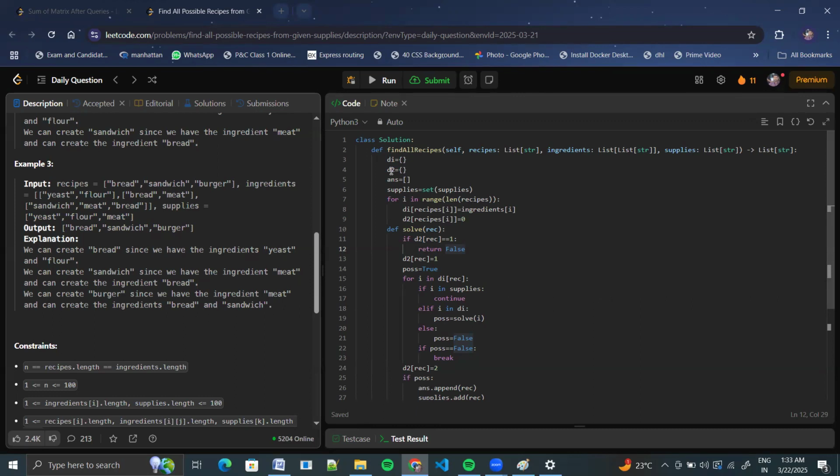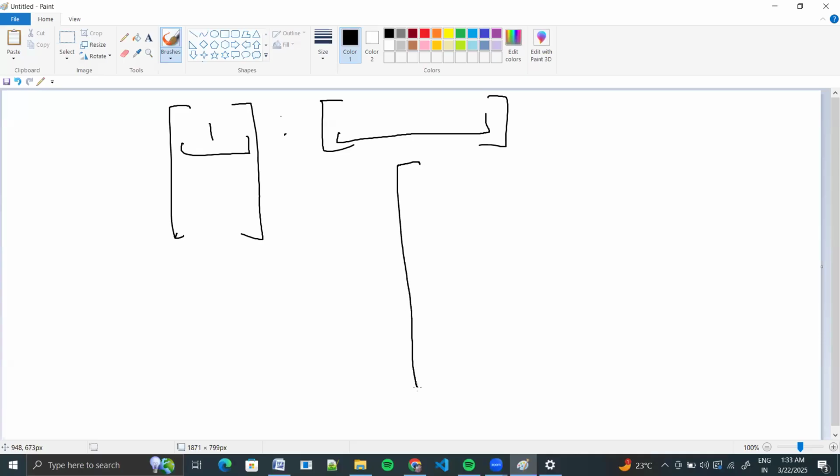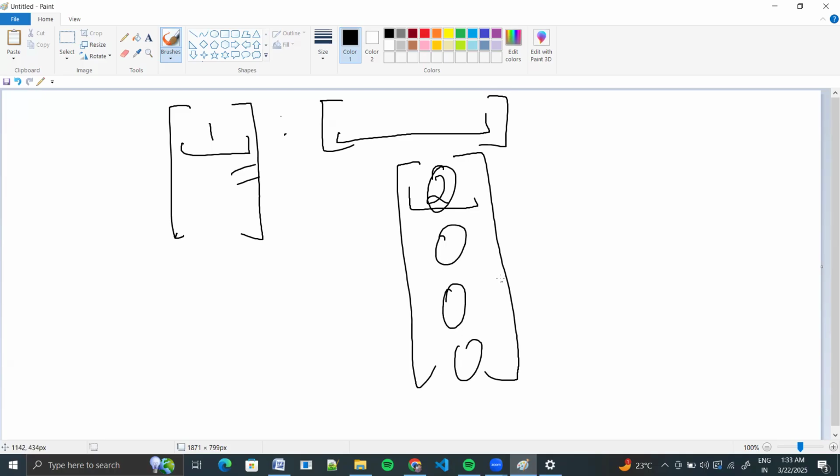D2 is another dictionary. This is used for basically mapping, like let's say if amongst those recipes we have visited a recipe, then it will be marked 2. Initially, all of the recipes will be marked 0 because we have not visited any recipe.